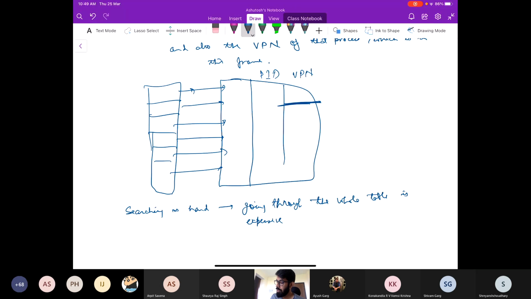And so hash tables are used to make searching fast.